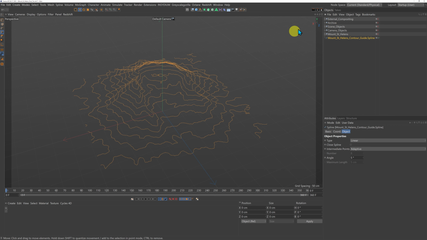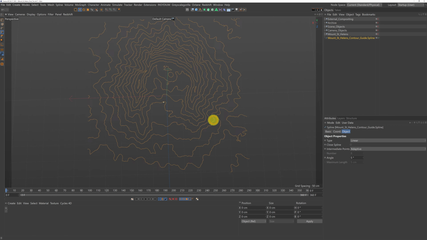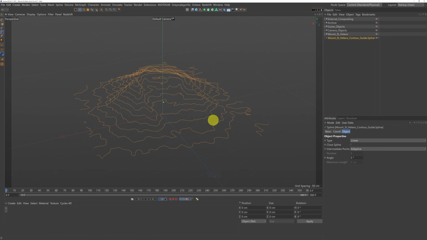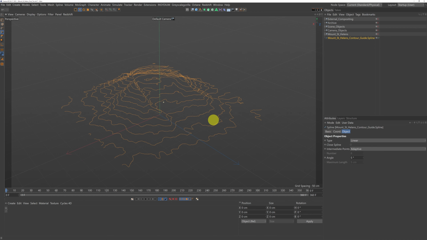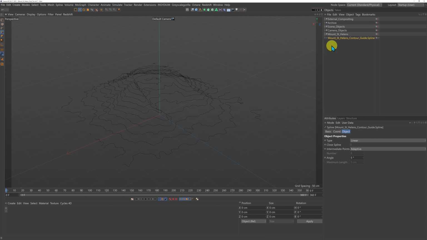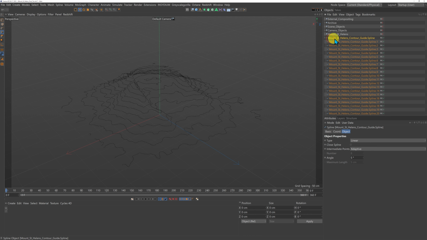So what I want to do now is separate all these splines into individual objects here. I'm just going to use my explode segments that I already docked here, and press that, and now I have a null that contains all my splines. Okay, so you're probably thinking, why on earth did I split all these splines up?